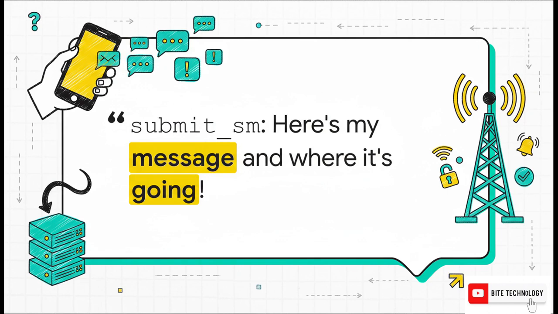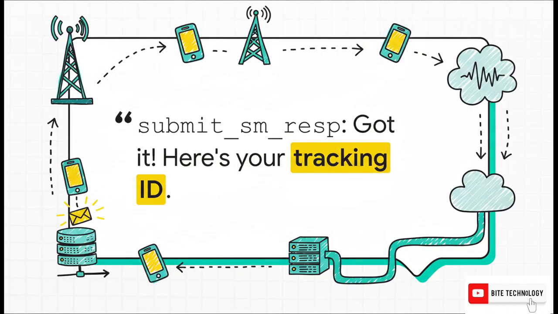Take it from here. And the SMSC fires right back with its own message, a submit SM RESP, which says, got it, I've accepted it. But here's the really crucial part. It also gives back a unique message ID. This is everything. It's like the tracking number from FedEx for your text message.